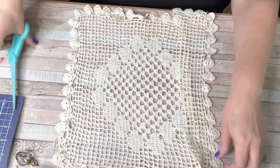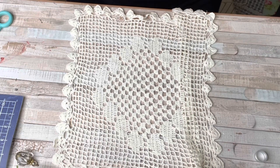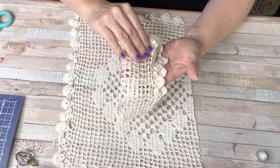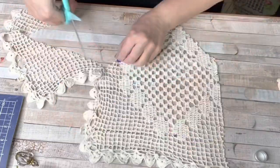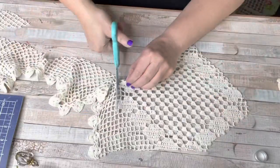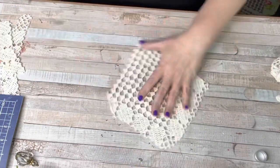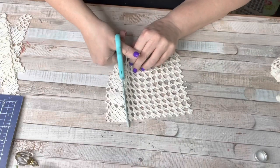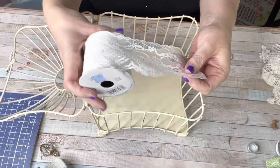So I'm gonna cut this one up because I love the shape that's in the middle of this. So the one edge I cut off because I knew I wanted to make like a throw blanket. And then I just start cutting it down to a square shape. I just want the centerpiece because that's gonna be the rug. And now I have some really cool scraps for other projects. So that little guy is gonna be our rug and it fits perfect.